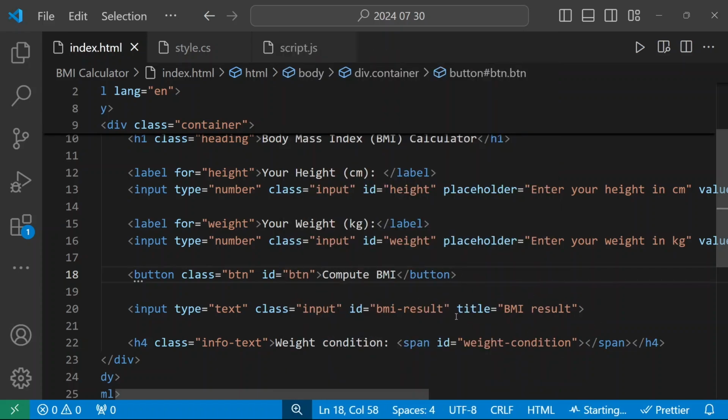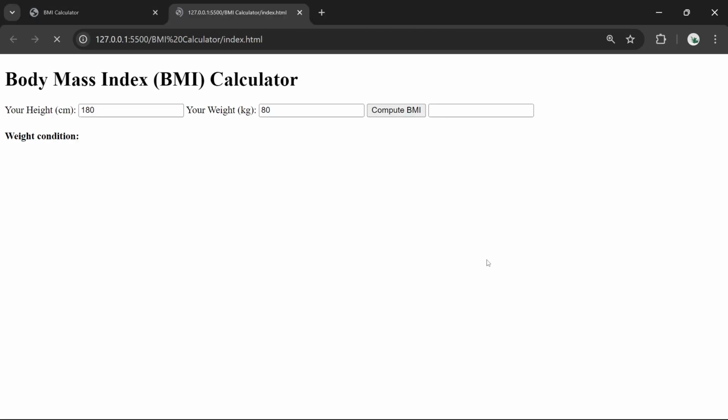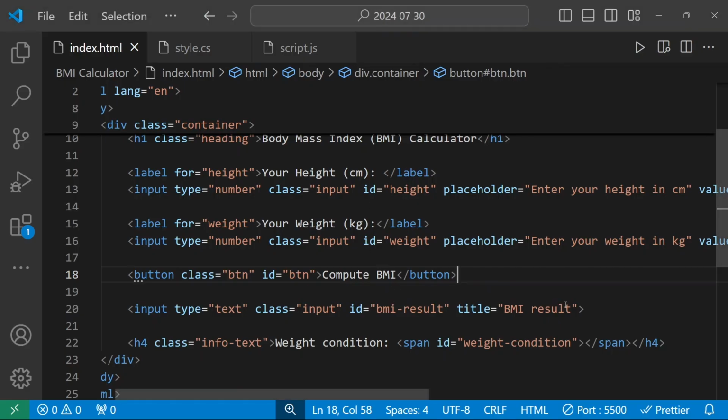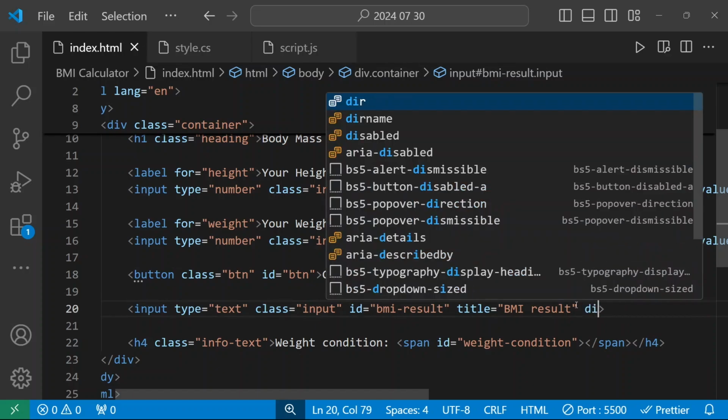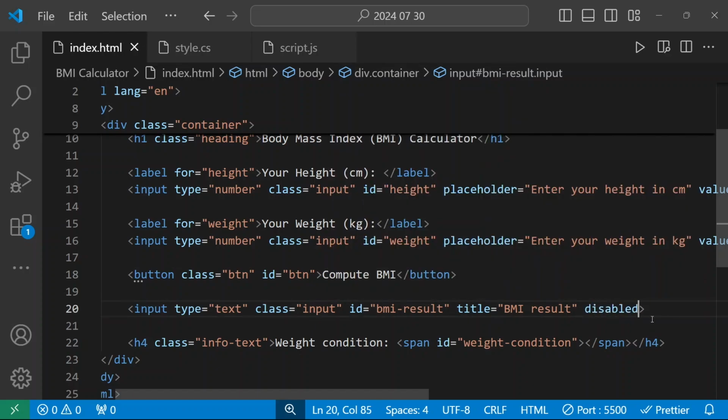Then after we will check how these input fields are aligned. Okay, so we have height input field, weight. Then I'm going to disable this input field. We'll display the computed value here, right? So to disable, you can add the disabled attribute.